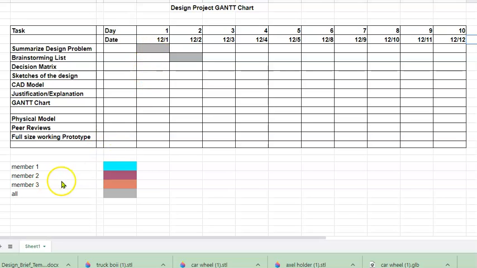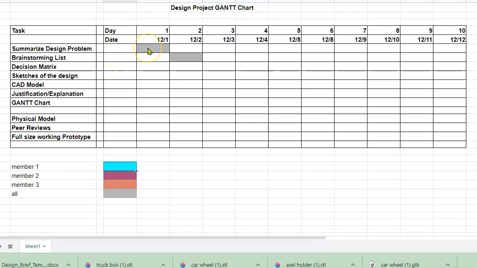All right. What we can see here is that these are our tasks. This is the days that we're working on a project, and then we can identify our members on a team and who's going to do what. These might be departments in our programs. So if we have managers or engineers or technicians or other various people working on the project, or like a production department, we might identify which department that is. Or if we even have to outsource something to a company outside of our organization, we might have them out here.